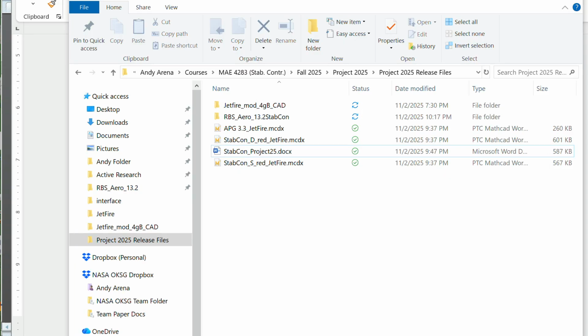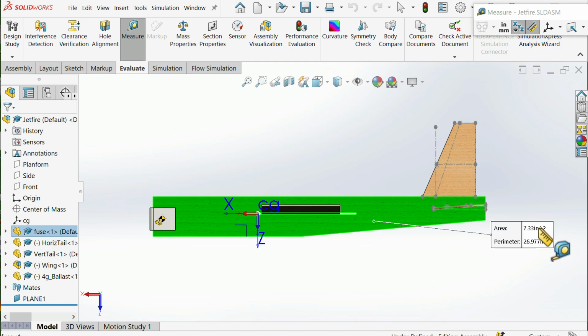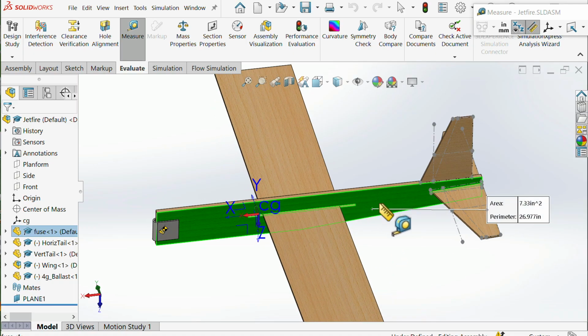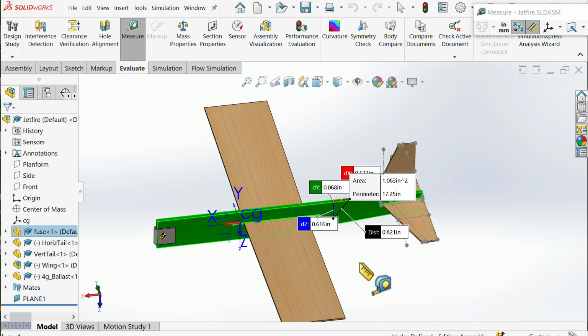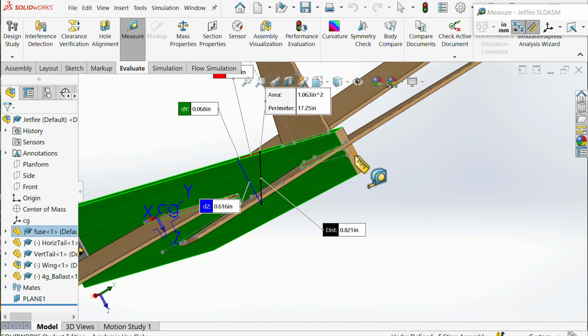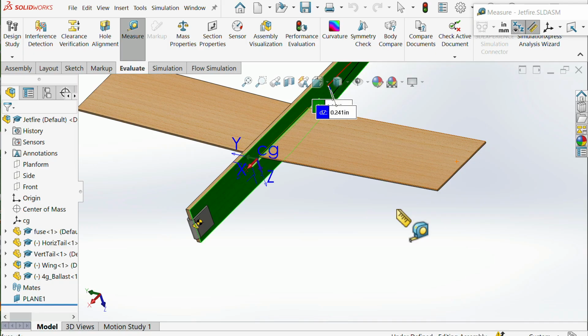If you want to know the wetted area, if you just click on an area, it'll actually tell you what the area is. Now, in this particular case, that's just the side area that I've clicked on. So if you want the total wetted area of the fuselage, for example, there are two sides, so you'd have to add up all that area, and then you need to also add up all the area of the entire fuselage.